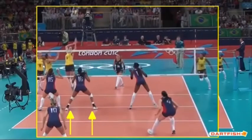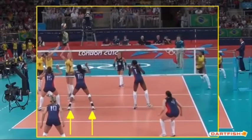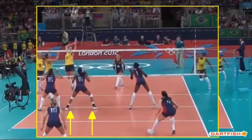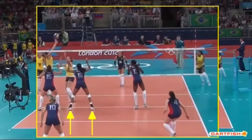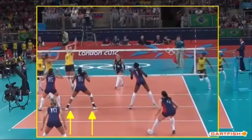We're going to see this same thing here this time on this athlete for the US. The first thing you start to see her do is her body is going to lower. This lowering essentially takes the muscles of the hips, the glutes if you would, and stretches or loads them. If you look at her left foot, notice as she lowers her body that her left foot goes from the starting position, and that left foot actually moves to a position outside or to the left of where she started.